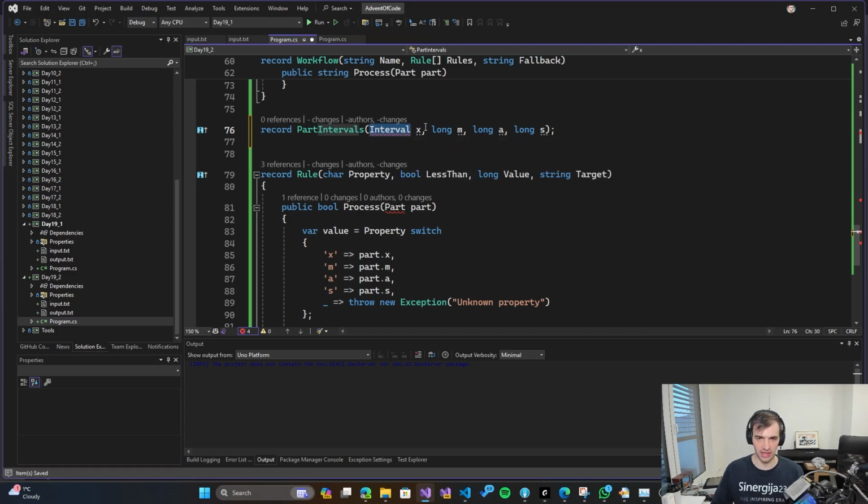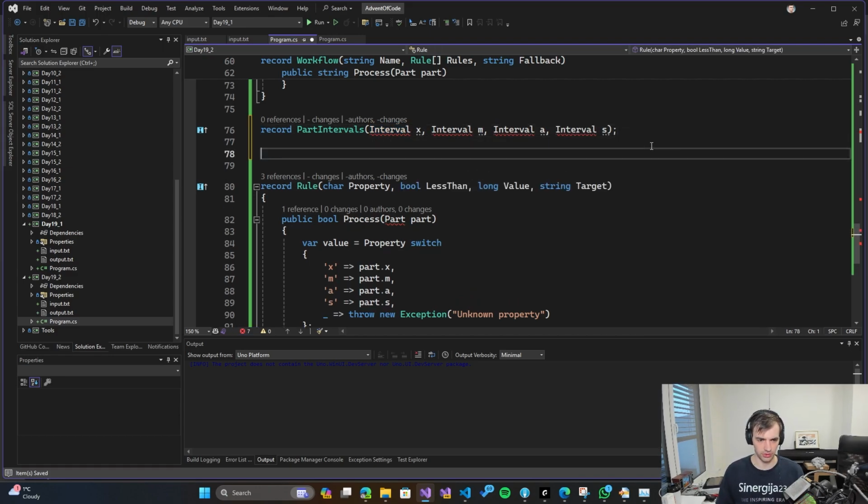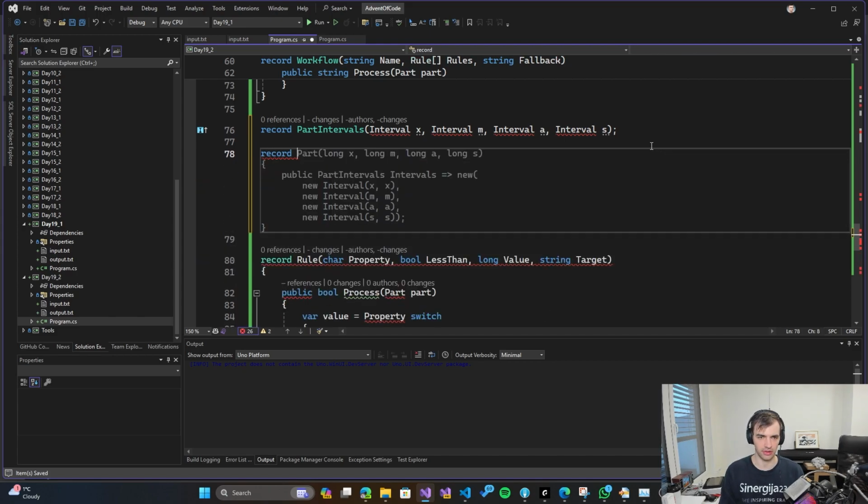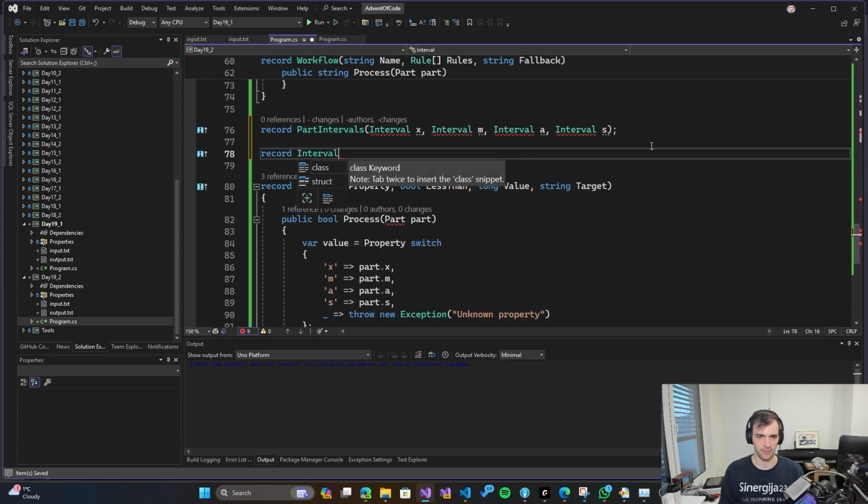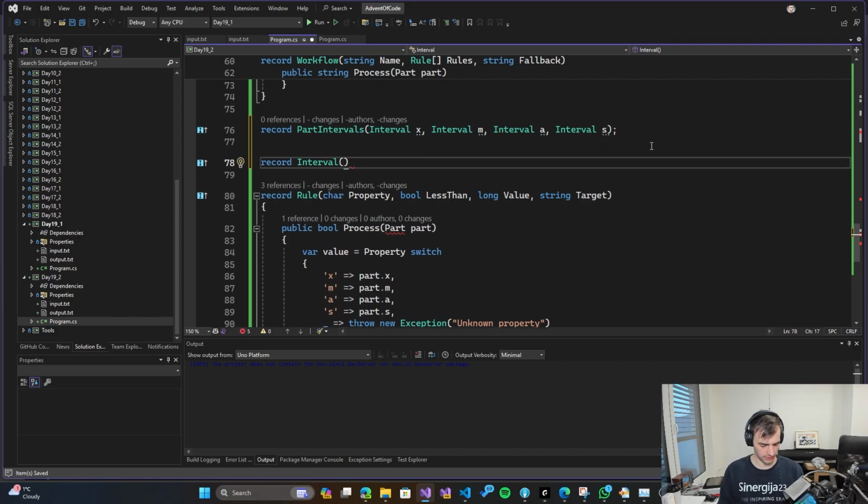And that interval type will be some new record, which we will call interval. And it's going to have int min max. And those are going to be both inclusive bounds.